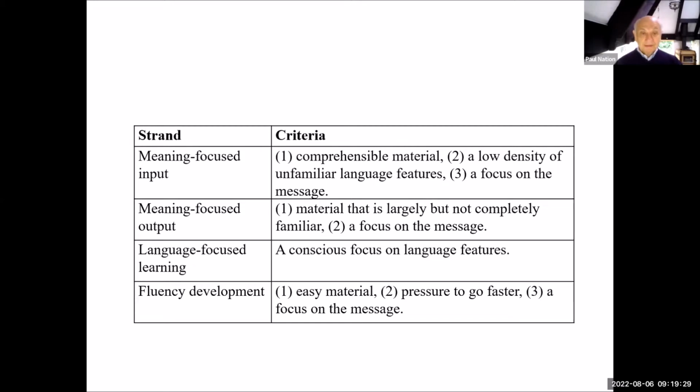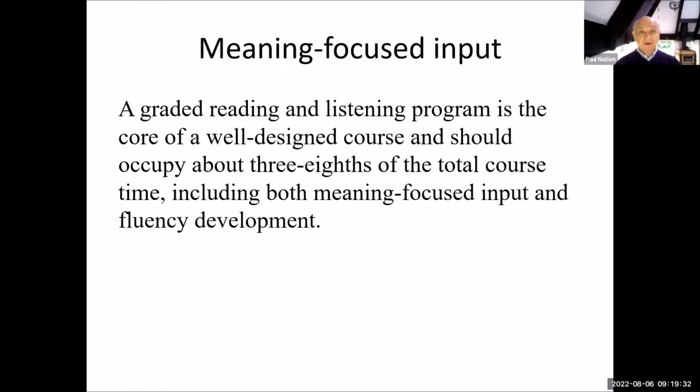So let's now quickly look at each of those strands. The main parts of a meaning-focused input strand would be extensive listening and extensive reading. Extensive listening has now moved, I think, into the beginnings of a new age, where we can now speed up and slow down recorded input, and it doesn't sound very strange or high-pitched to us. It can be speeded up or slowed down and still preserve the quality of the normal spoken language. And this seems to me a great benefit for learning through meaning-focused input.